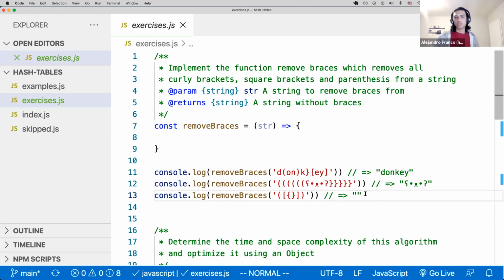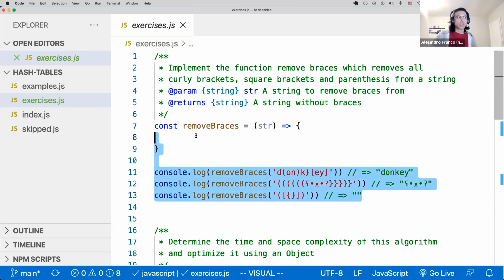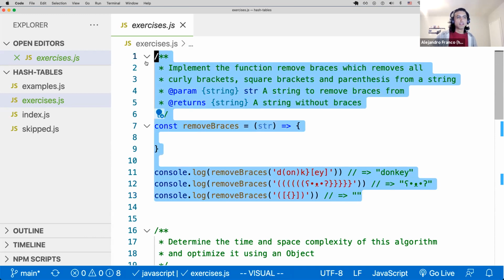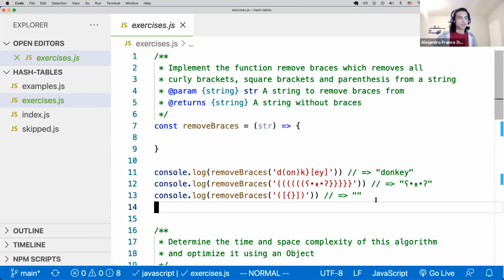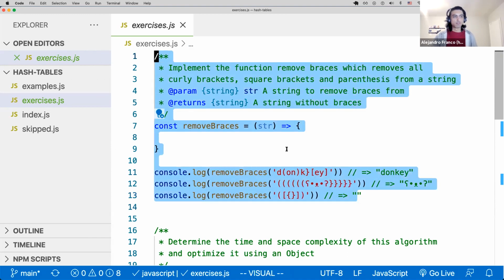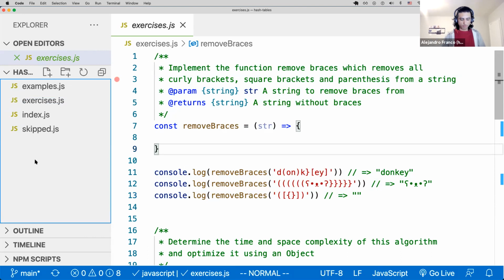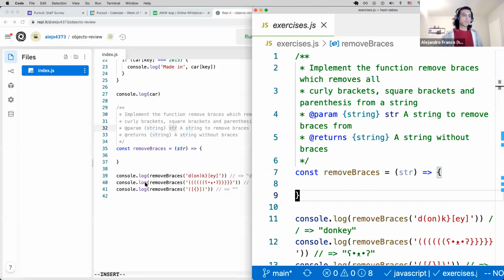So what I want you to do is, either on REPL or on VS Code, let's take 5 minutes to implement this. Actually, let's take 7 minutes, and we'll talk from there. Let's take 7 minutes to implement this function, either on REPL or on VS Code. I'm going to put the timer.